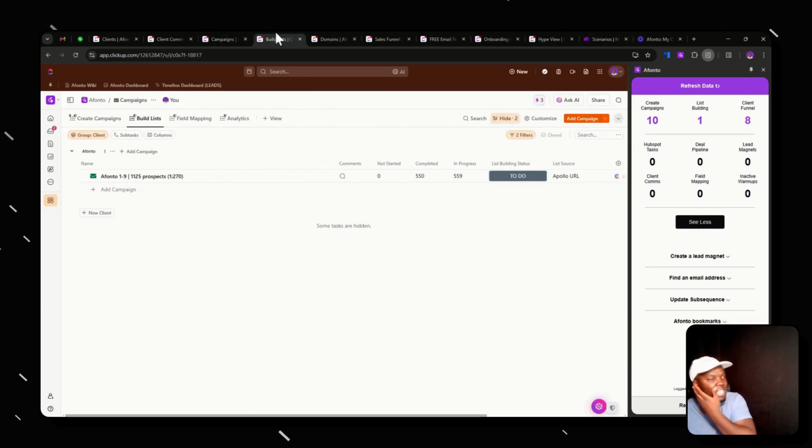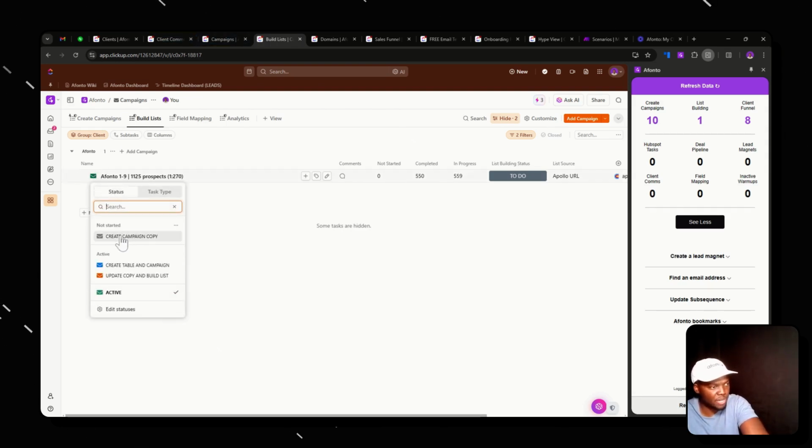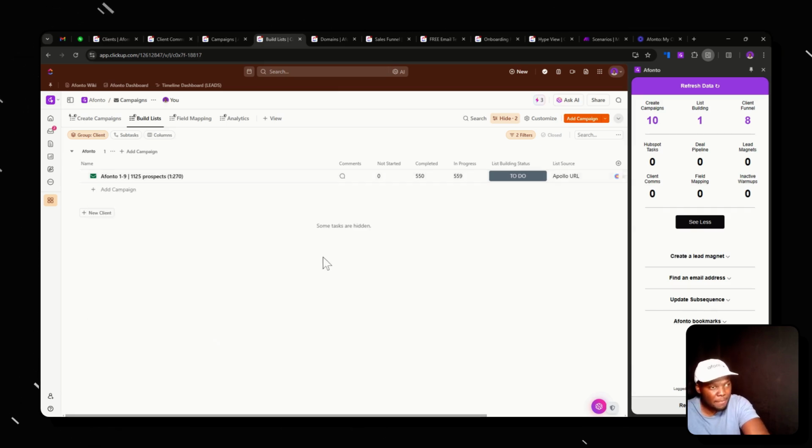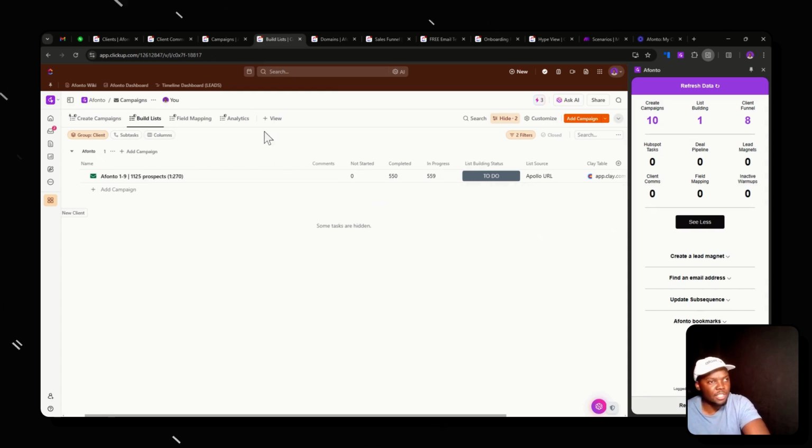Okay, let's move on to the next thing over here, which is building lists. And so once the campaign has gone through all of the different steps, so create the copy, create Clay table and campaign, update copy and build list, and then it's active, that means we now are sending emails. And something that we do is we track the campaign analytics and we put them back into ClickUp.